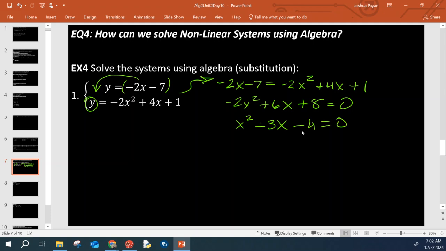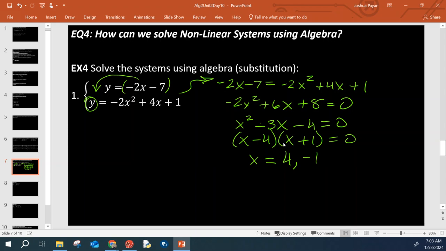And now we've got a very, very simple to solve quadratic, because a is equal to 1, right? And c has factors that will combine to give me b. In other words, the factors of negative 4 that combine to give me negative 3 are quite easily going to be negative 4 and positive 1. And using the zero product principle, I know one of my solutions is going to be 4, because 4 minus 4 is 0. The other solution is going to be negative 1.